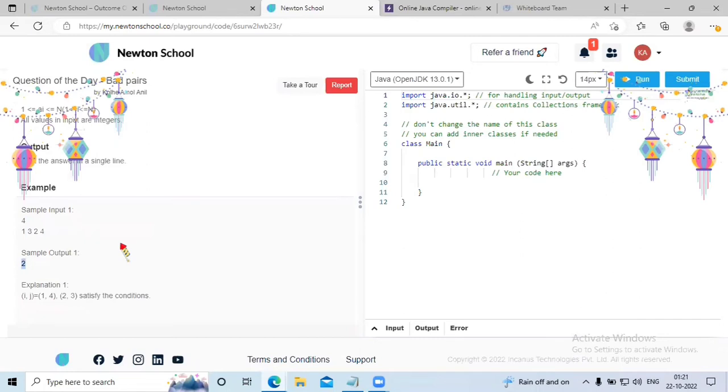So in this problem we have to find the number of pairs of the array where the maximum and minimum of the pair are the same as their indices.